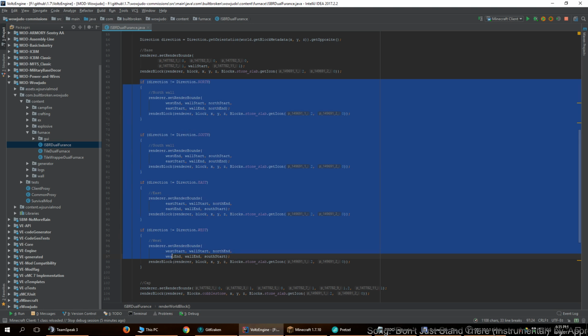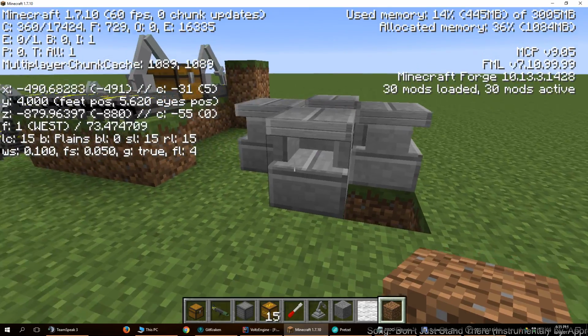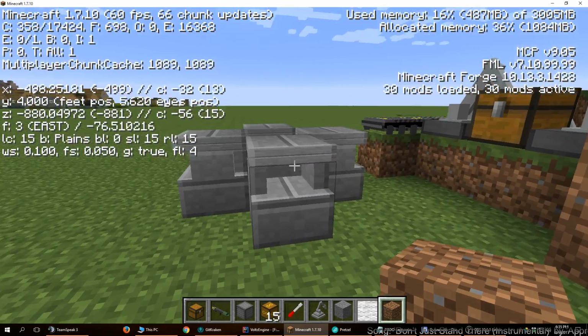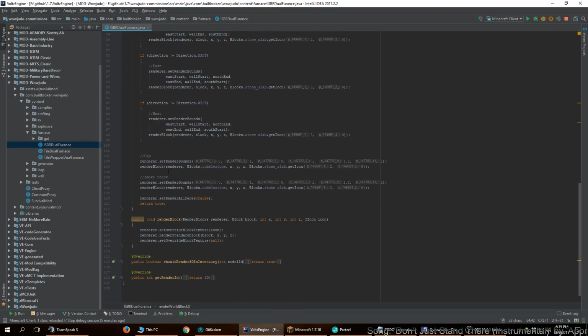But when you're doing the 4 walls, we want to get rid of the front face, so we have to essentially go, okay, if we're not rendering that side, so if we're not north, then we render the side. But if we are north, then we don't render that side. So this side would not render, this side would not render, depending on rotation. That way it gives us this little pocket, but then we don't have to do any more complicated code. We are then rendering the cap and everything else. Now the previous version also had pillars and a few other different things and variations to make it look nice, and the client decided he didn't like the way it looked.